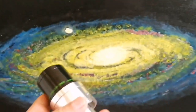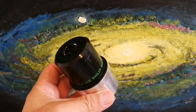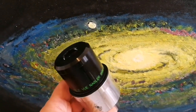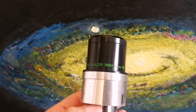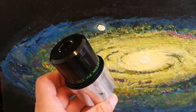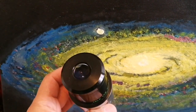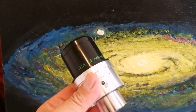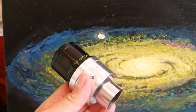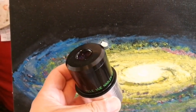Okay. This is the good one. The daddy of all the eyepieces. NJ. This is the better one. But needs cleaning. First is missing the screw here. It's not being used anyway. They are not in use much.